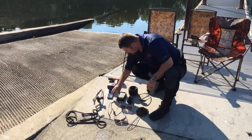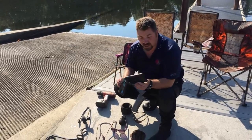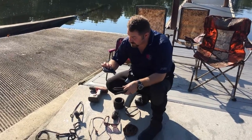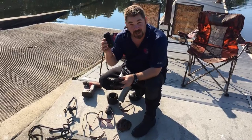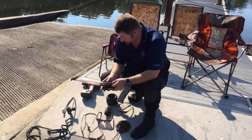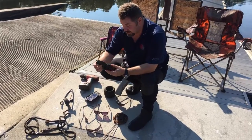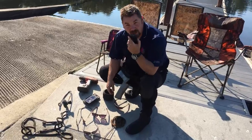Got a drill, got several decent phones here. I believe two of them's iPhones, are pretty much done, but it's got a nice little OtterBox on that one. That too also has an OtterBox. Here's a little Verizon Motorola Droid phone. We'll pull the card out of that, see what pictures and stuff we can find off of it. Got an old flip phone here. This one appears to be an old Nextel. If anybody out there remembers the old Nextel, it's like Star Trek. Beam me up, Scotty. Beep, beep.